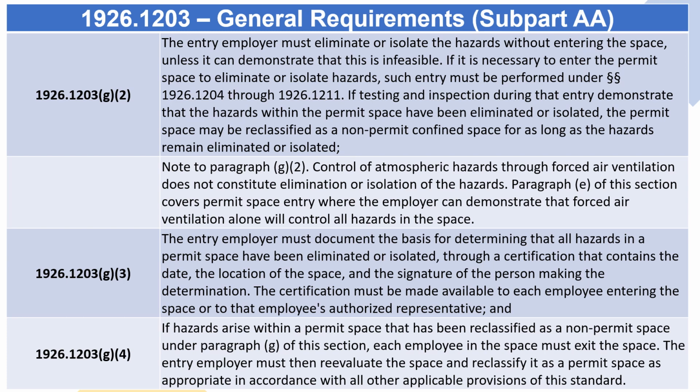And if hazards arise within a permit space that has been reclassified as a non-permit space under paragraph (g) of this section, each employee in the space must exit the space. The entry employer must then re-evaluate the space and reclassify it as a permit space as appropriate in accordance with all other applicable provisions of this standard.